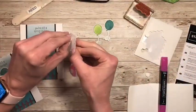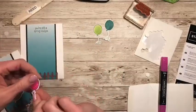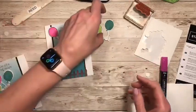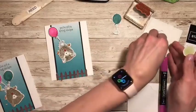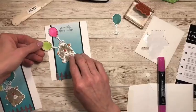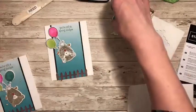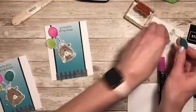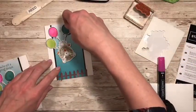Okay, so I have three dimensionals. And I'm going to put my chick that is blowing in the wind, and she's trying her best to stay upright. Just swinging back and forth. All right. So then I'm going to just tuck that one right underneath of there. See how that goes. And then last but not least, we have the Bermuda Bay balloon. I'm going to tuck that over here on the side.